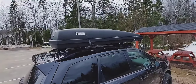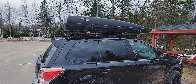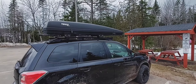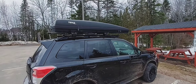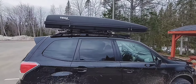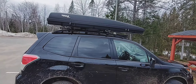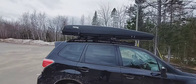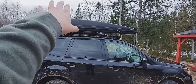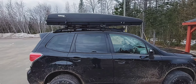Over here the cargo box is a Thule Summit. I got this idea from Donald on Softroading the West — super great channel, check it out. I've probably watched his videos ten times each. He has a Forester that he recently got into an accident with, and I don't know what he's going to be driving now, but I did get the idea for the box from Donald. I'm running both a basket and a box, which I like. Up top I currently have a shovel that I'm going to mount on the side of the basket — I'll post pictures on Instagram of how I mounted it.